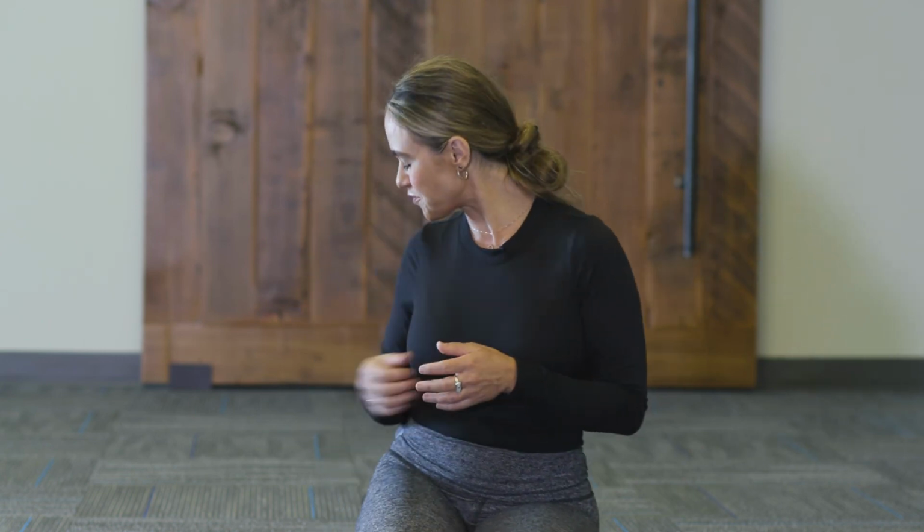Come back to center. Go ahead and slide those hands down your back body, shake out the wrists. I know that's a lot, but this is really good. It's all connected, and especially as mothers, we are always holding baby, feeding, carrying things. So this is really going to help you to release all of that, and also at the same time, drain the lymph nodes, drain the lymphatic system. We've got a ton of lymph nodes everywhere around our breasts, in our armpits, in our neck.